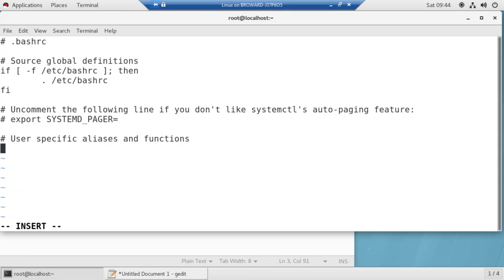I'm going to go to the end and I'm going to type alias mydate equals date plus percent x, alias mytime equals date plus percent r.